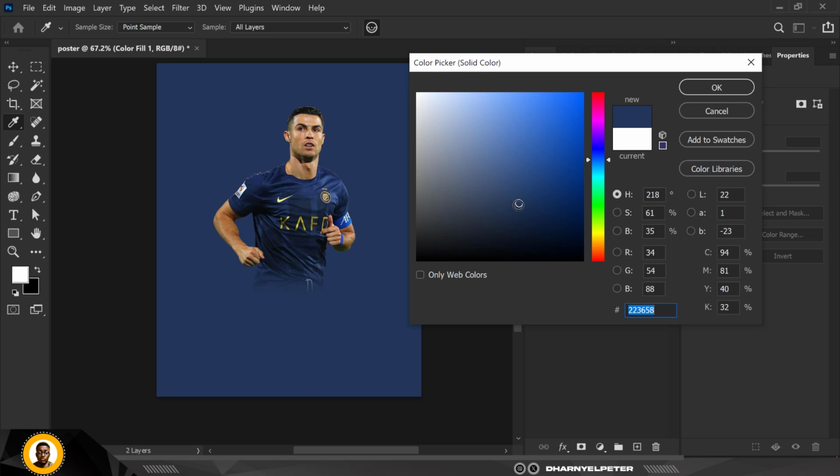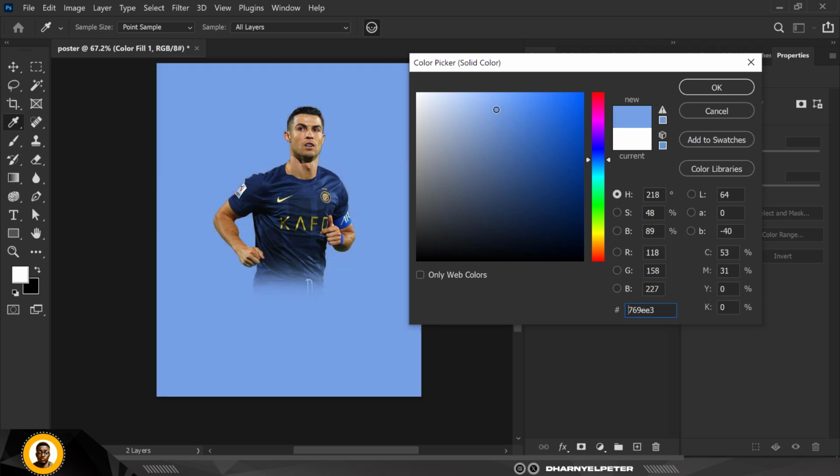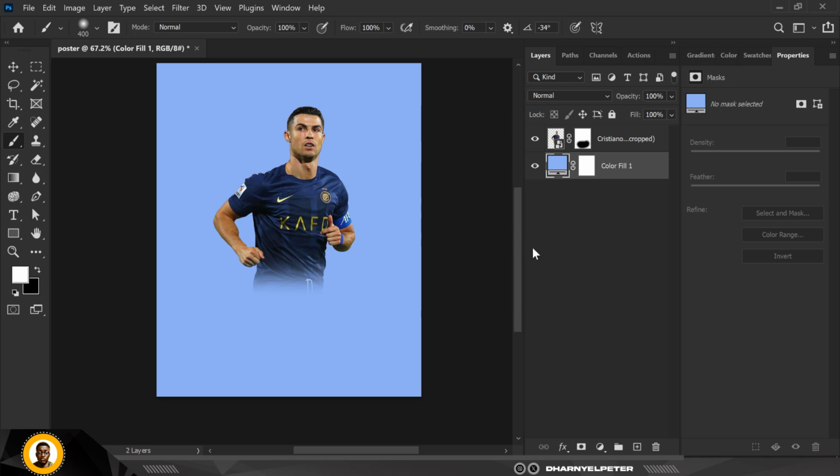Okay, so I might decide to go over and select the lighter area like this, which is this part here, and boom, that is where I want it to be. Okay, great. So having done that, you have this set and ready to go.